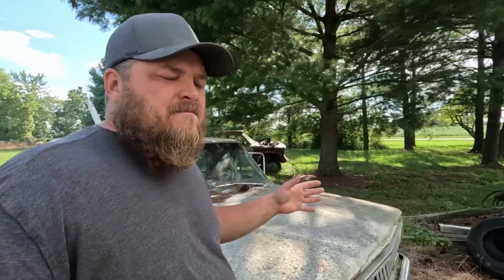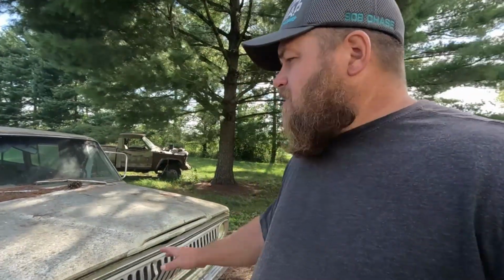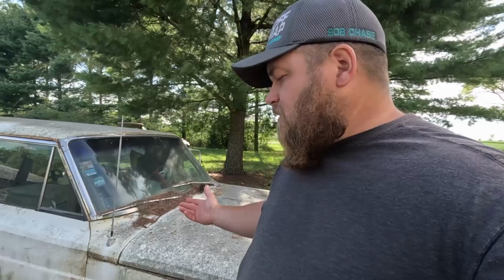A guy I used to help with his auto salvage business got this in 2000 when the previous owner died, and the family was just like, make it go away. They didn't care. So he got it. To put it kindly, he doesn't have an appreciation for old iron as much as I do. He was going to pull some parts off of it, pull the grill out of it as a wall hanger, and crush it. And I'm like, I can't let that happen. At this time, neither one of us realized how low miles it was.